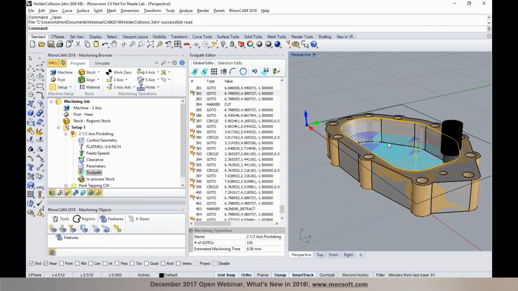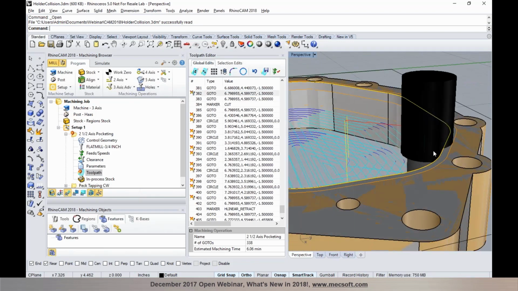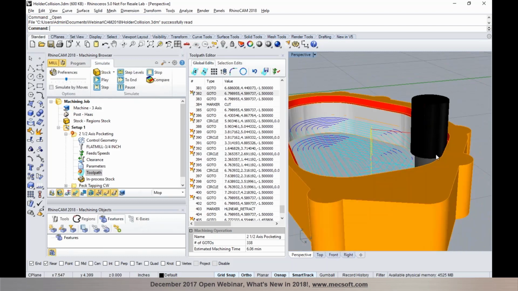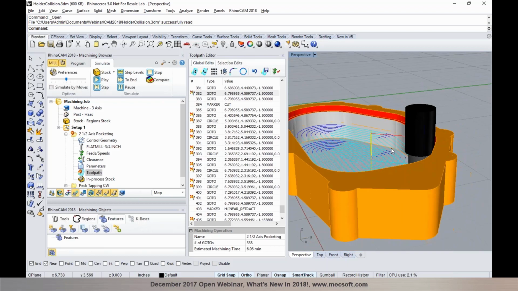as collision areas in here. So you can graphically identify those, and you'll notice that the collision areas are also marked during simulation as well. So this is a very nice enhancement, in addition to being able to view those collisions in the simulation, you can actually go and look at those specific toolpath motions in your toolpath viewer or toolpath editor, and it also flags the machining operation as dirty, so you can see those being reflected for the holder collisions as you identify them during simulation. So this is a very nice enhancement that you can see in version 2018, and this can be found right from our standard configuration. The holder collisions can be identified.